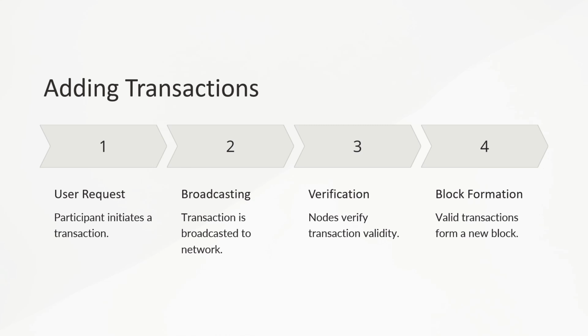Miners check the transaction for legitimacy. This is called verification. Our accountant friends verify if Alice really has 1 Bitcoin to give to Bob. Once verified, the transaction is added to a new block and attached to the blockchain through block formation. Alice's payment to Bob is written on a new page in the notebook. This is an example of block formation.